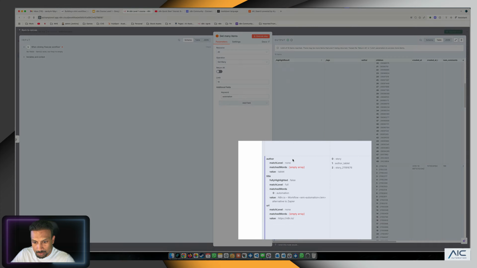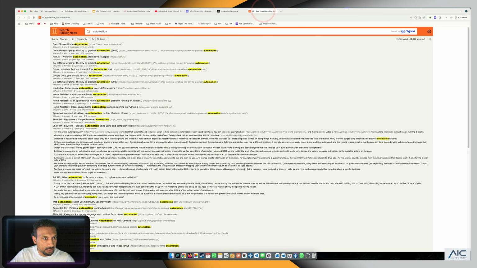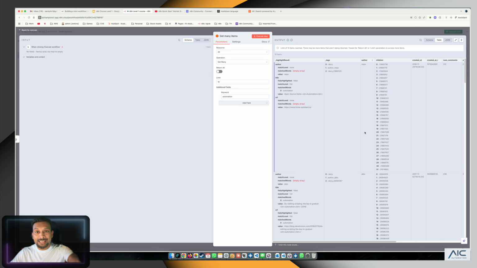The third should be something with n8n.io. So it's exactly pulling in this data, but the format is a little bit different because this is HTML and this is JSON. But behind the scenes, this is how the data has been stored, and all this data has been fetched.